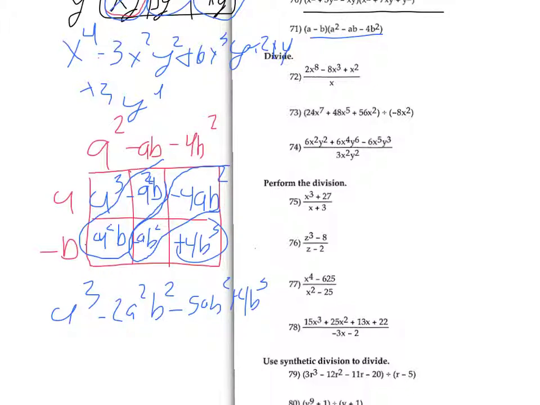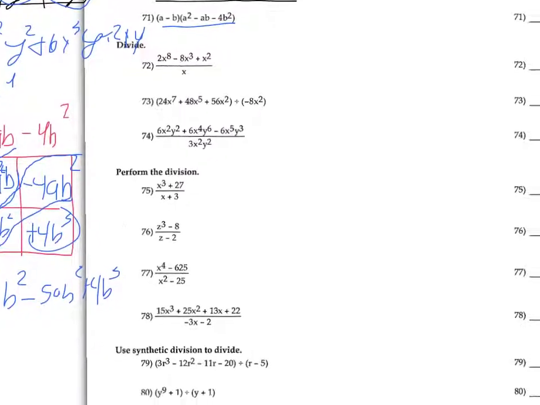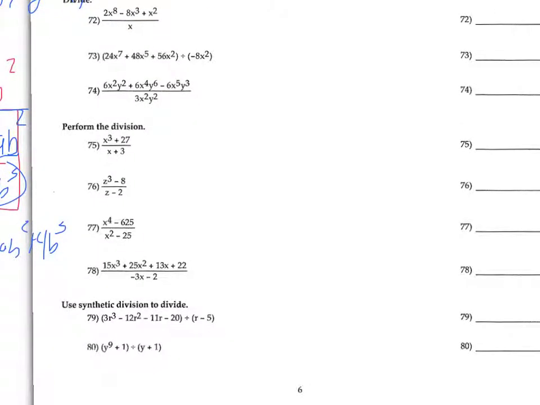So now it's time to do some division. And right here, on ones where we can do synthetic division, we're going to go ahead and do that. On ones where we do polynomial long division, we'll do that. So looking at this first one here, because this is a 1x to the first power, we can use synthetic division. So negative 3, we write the opposite of that. Then we strip the coefficients.